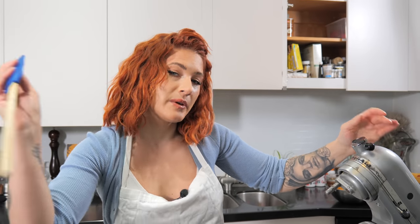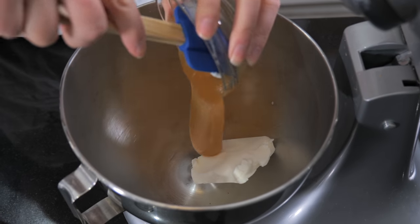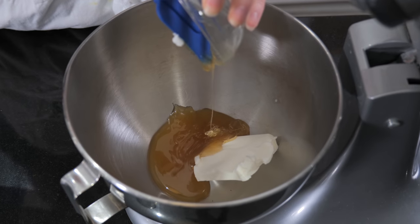All right, I like to do this in my stand mixer, but I mean, you can of course do it by hand or with a hand mixer as well. I just prefer the stand mixer because she's pretty and does all my work for me. Starting with the shortening, it's going to go into our stand mixer and then the brown rice syrup. You could probably also do this with agave. I just haven't tried it.